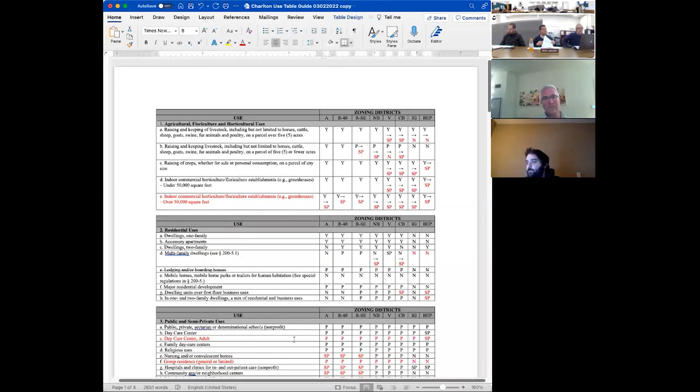I'm going to screen share. I mocked it up for a couple of the sections of the bylaws. You were interested in having a guided version of the bylaws, or the use table, that shows the existing uses and what the revisions have been. So I'll just show you how I have that mocked up right now. Can you add that to this? It would make it a lot more user friendly for the people. Even I have to go back page by page and look at what changed.